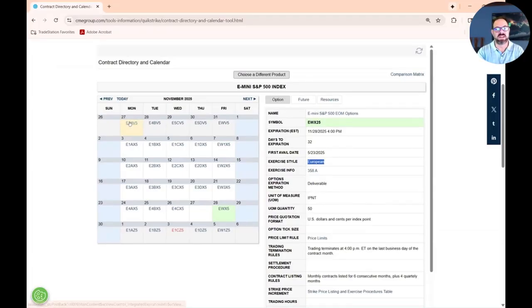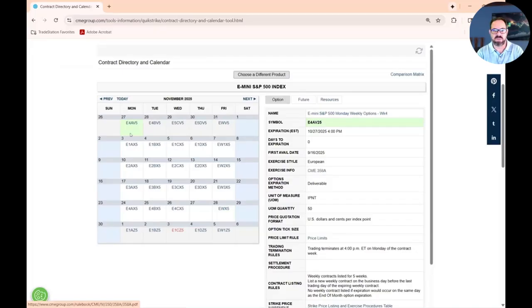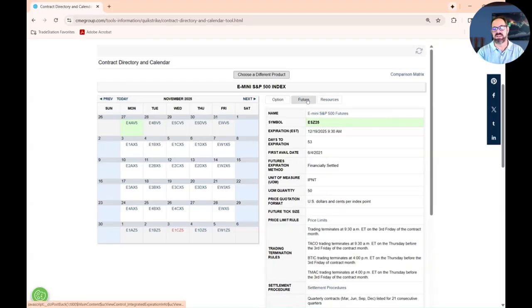However, when you go to some of the dailies, I'm not sure if those are European or not. Yep, that one is too. So that also is European and actually has the same advantages when it comes to the zero DTE. So I've just stuck with the index, but yes, it is possible to do the zero DTE on these options on futures rather than on the index itself. And obviously, they're going to trade according to the underlying future, and you can even see the underlying futures right there as well. And it shows you that the ES financially settled.